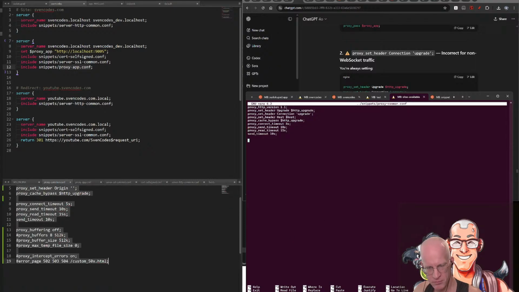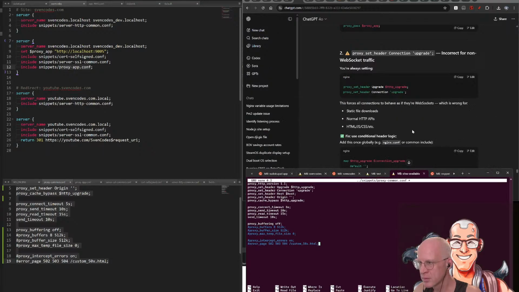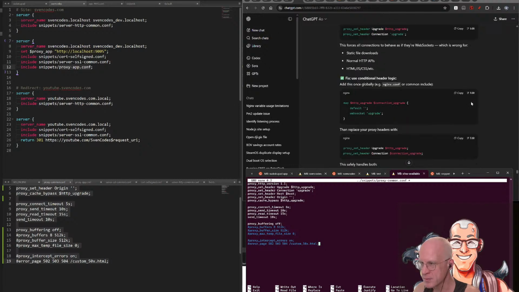Wait, what? Oh, wait. Okay, so what does it want me to change here? So it wants me, you're always setting this versus all connections with the WebSockets. Fix this map at this once globally in common or common include. I don't want to do this globally.